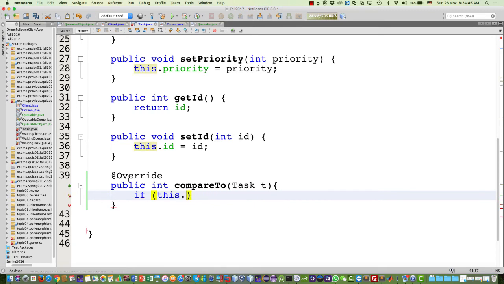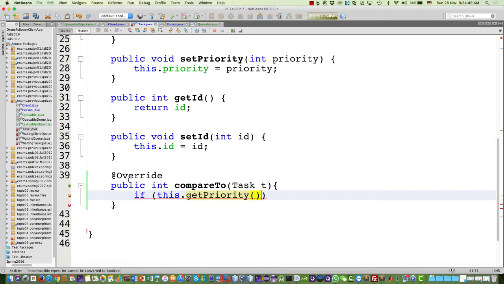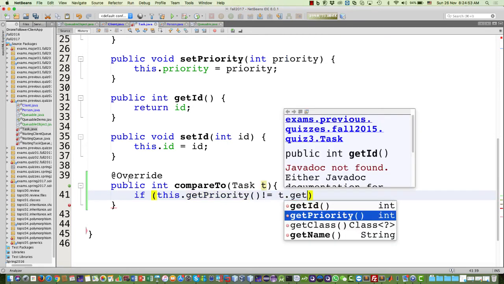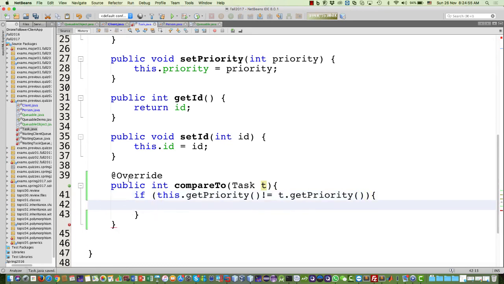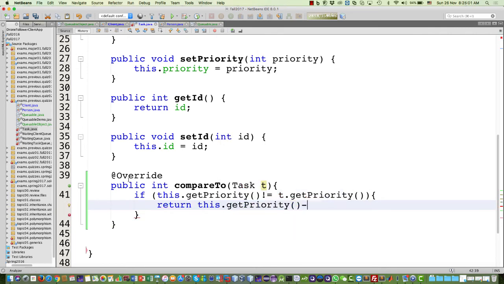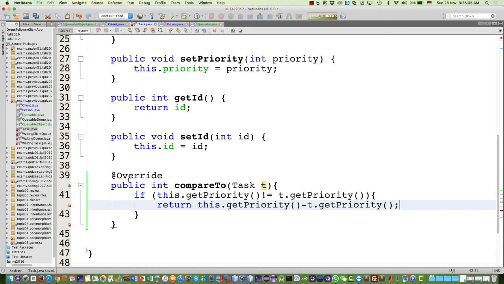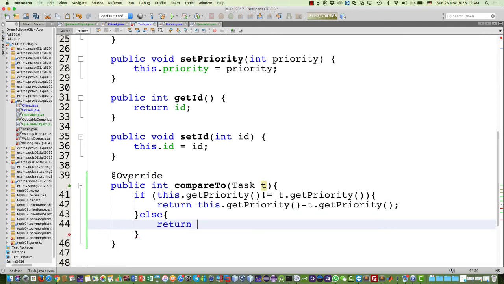What is the type here? It's int, different from t dot getPriority. So since they are int, I can return the difference. This dot getPriority minus t dot getPriority. Else return, we're going to compare the ID.